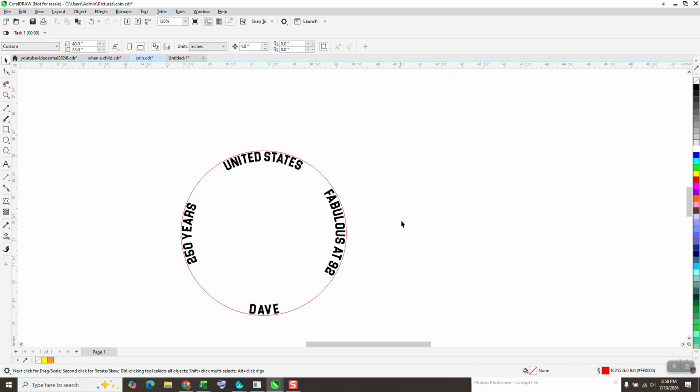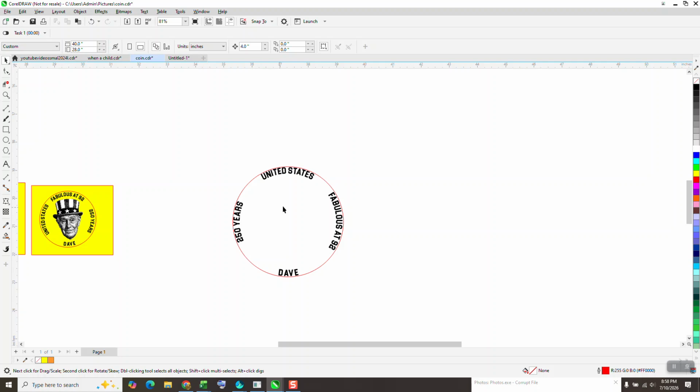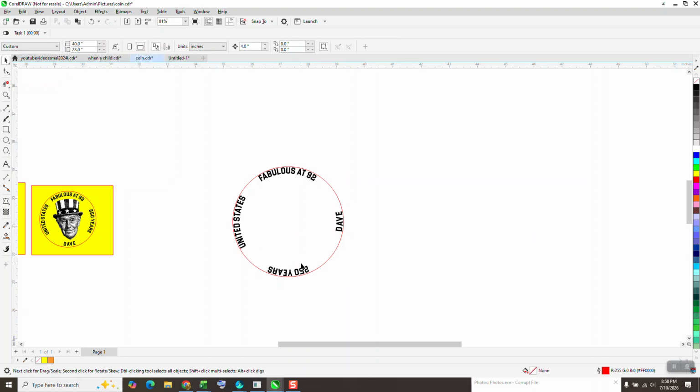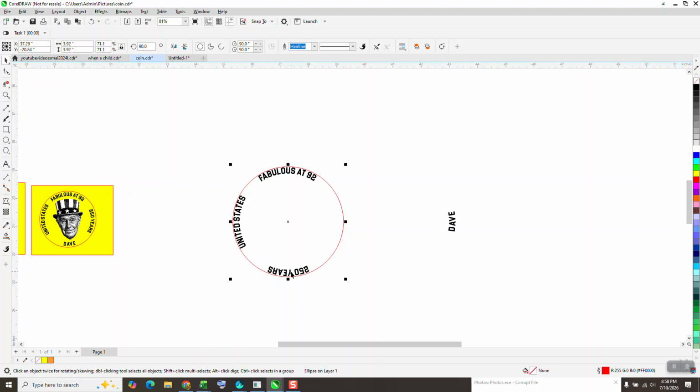and now those things don't look like they're perfectly spaced because I put the fabulous on the side and it needs to be on the top. And that could, see, that's one thing good about this. We could rotate it 90 degrees, and we need 250 over here. And because we're working from the center of the page, we can go Alt C and see it's going to rotate from the center. Let me just, you know what? I'm going to nudge that one time, and then we get this.